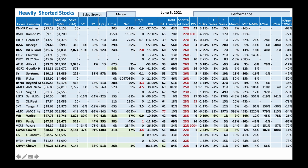And in the last one day, 1 week, 2 week, 1 month, even 3 months, it's done nicely. I think they had a very bad quarter last time and they dropped heavily. Now they're slowly getting their groove back, 56% down from 52-week high. So I would slowly accumulate this. Right now RSI is 67. Maybe buy on down days, let it cool off a little bit and buy it.